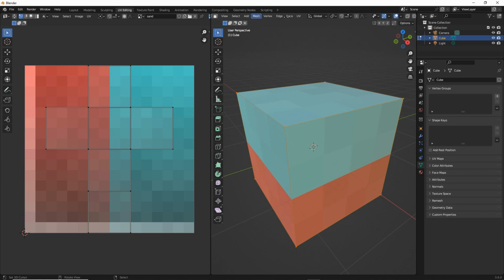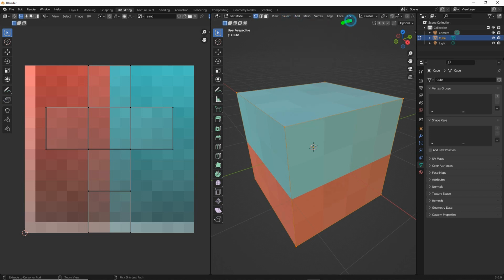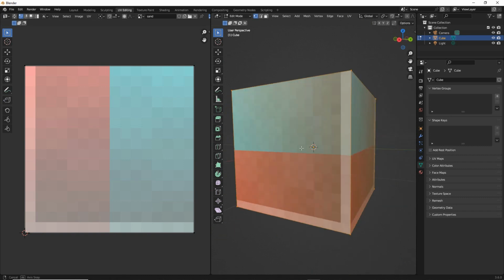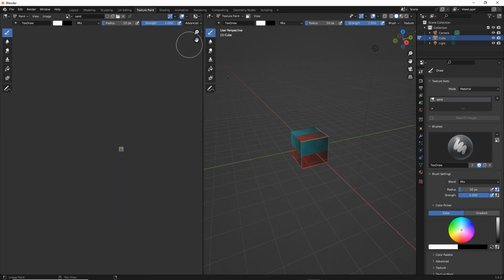The quickest way of doing this is making sure that, let's move this back, click, drag, select all, and then from the UV menu in the 3D view, we want UV reset. This will reset all the faces one to one with our texture. So UV reset, and that's reset everything one to one with our image. And now that we've got that, we can switch to Texture Paint. There's our image again. Scroll in.